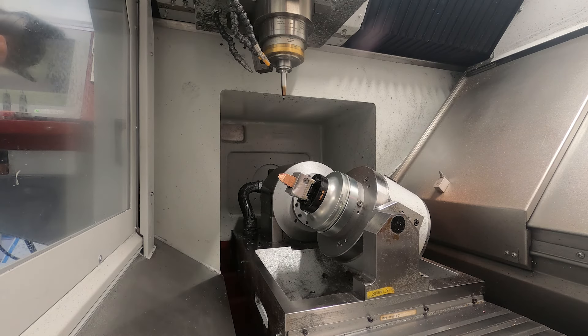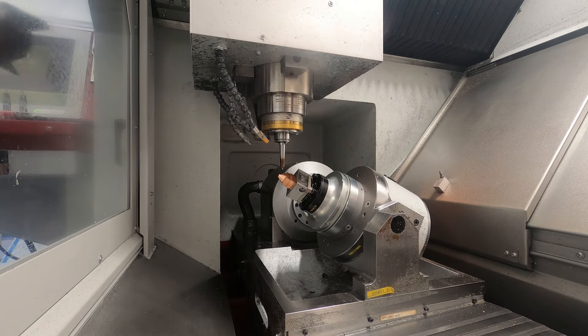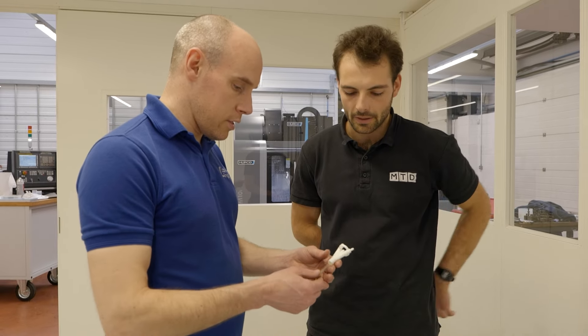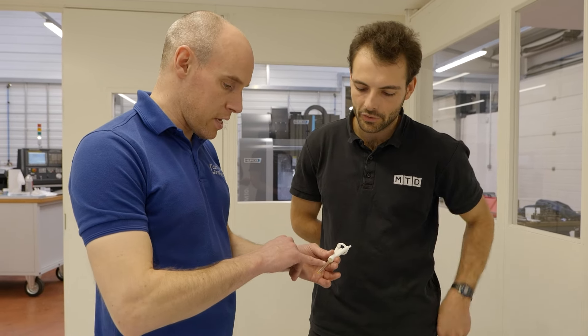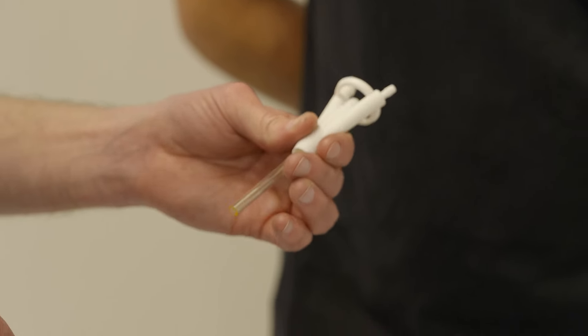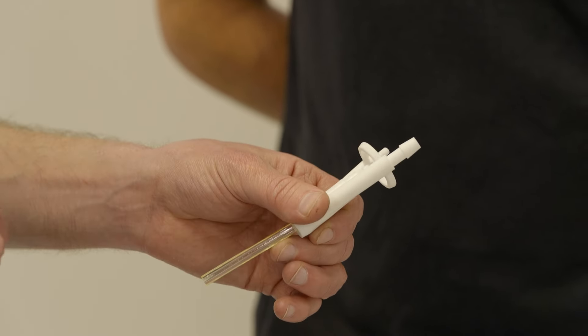But it's not just a five-axis machine and a three-axis machine you've got. In between them, you've got some automation here as well. How does that help you with running these parts off, reducing turnaround times, and making your life easier? So if you take this part, for example, you'll have the top and the bottom. We can set it up during the day, get the programs proven out, put them parts on a pallet, and we can run them through the night. So we come in the next morning, both the top and bottom half are done, ready to move on to the next stage of manufacturing. That would have taken three days in the past — we're getting that done in a 24-hour cycle.